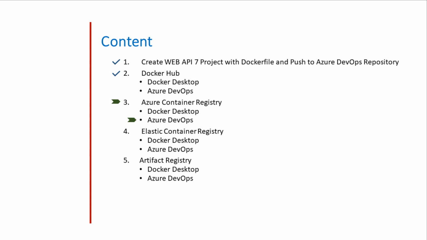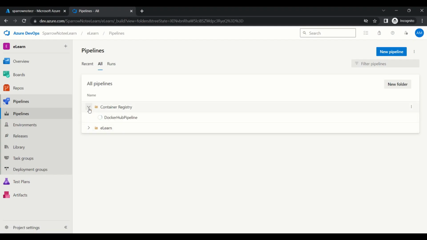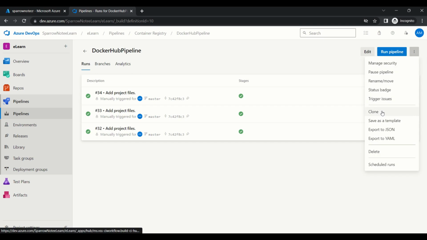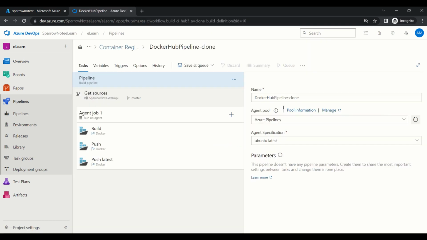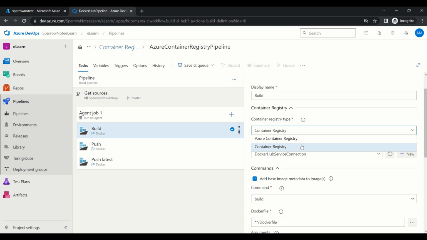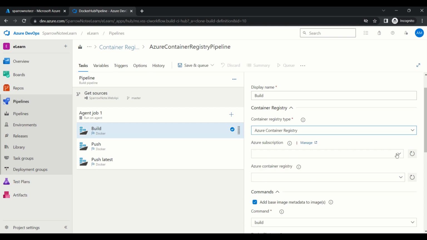Next, we will build and push the image using Azure DevOps. Go to the DevOps portal. We will clone the existing pipeline. Change the pipeline name. Change the container registry type. Select Azure Container Registry. Select the Azure subscription.